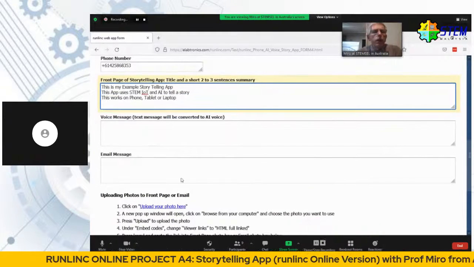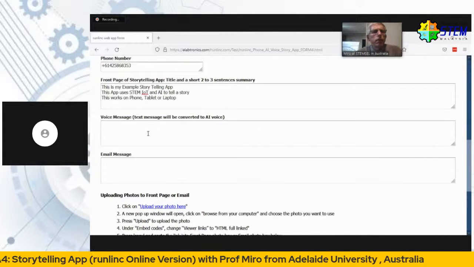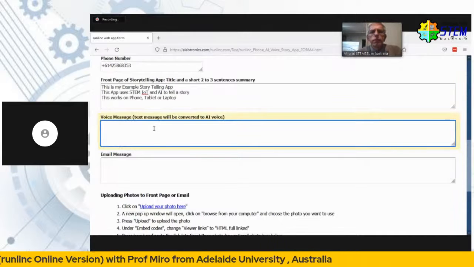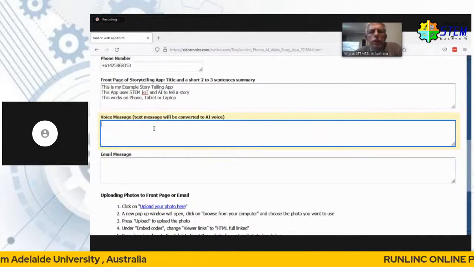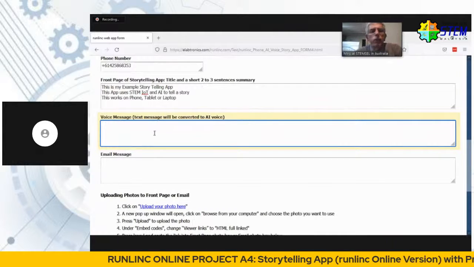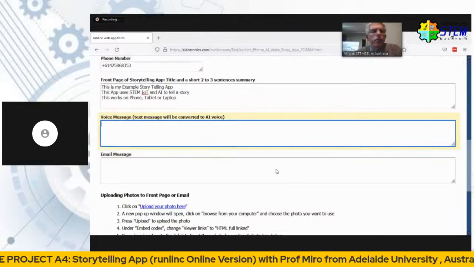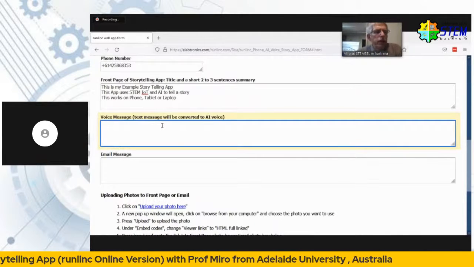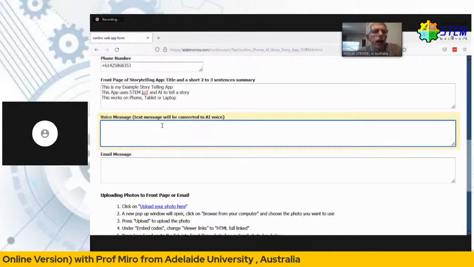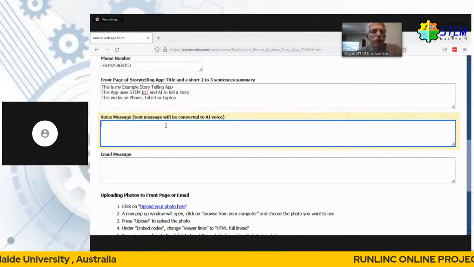Okay. Recording in progress. Miro, the voice is coming out. It's not our own voice, right? Is this a computer voice or what? So when we do the voice message, yes, the text will be converted to the AI voice from the text using the browser. So it will be the browser's voice actually showing that.